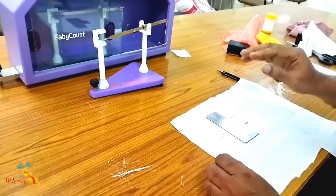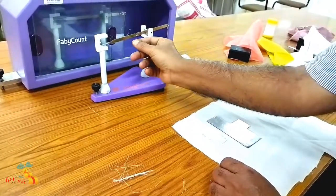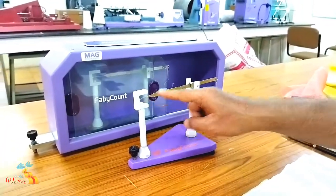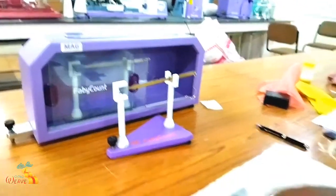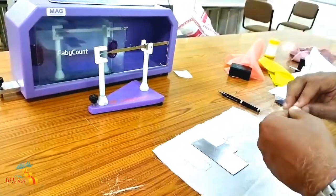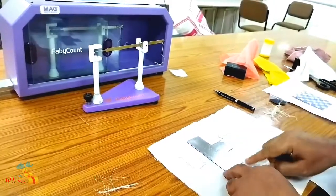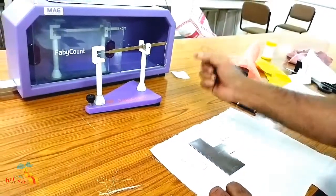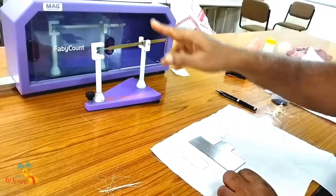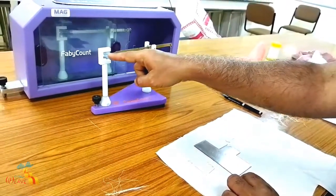This is the Beesley's balance. I am telling again - you have to set the balance without a hook. I am removing this hook. Now the balance is in the coincident position. Now, unravel the yarn for any small length - a two inch length or some length you can unravel. You have to make a bunch of 50 or 60 threads and cut it to this length. Keep them on one by one or as a bunch. If the pointer moves upside, you can reduce the number of bunches. If the pointer is already on the downside, you can increase the number of threads, until this pointer coincides with the fixed pointer.